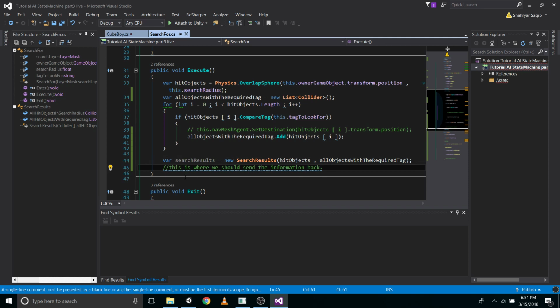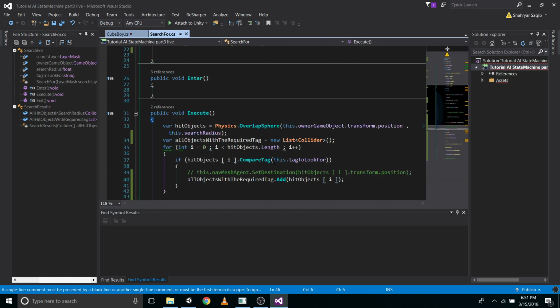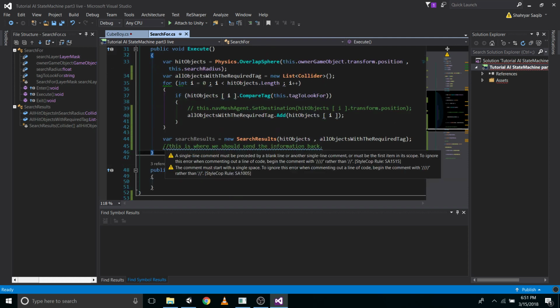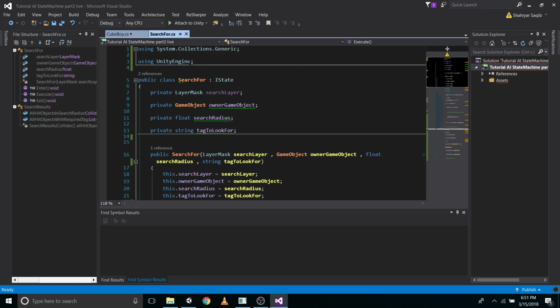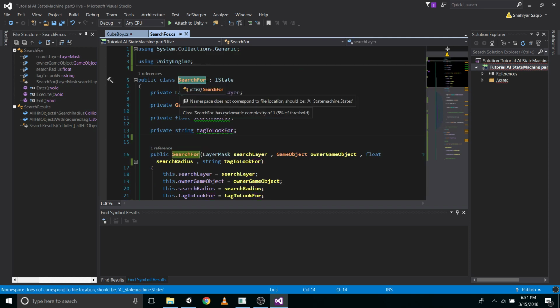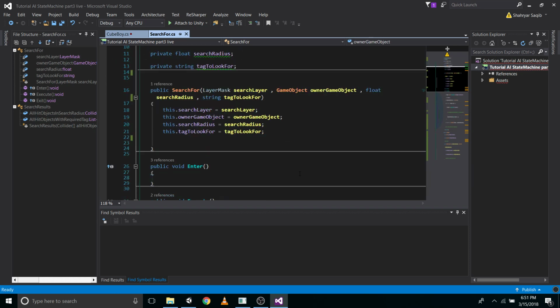Okay, so what we're going to do is teach this cartridge to stop looking for things once you have returned that information. So that is going to turn our search cartridge into a one use kind of cartridge. So you plug it in and it returns some packaged information for you, and then it doesn't use any processing power.